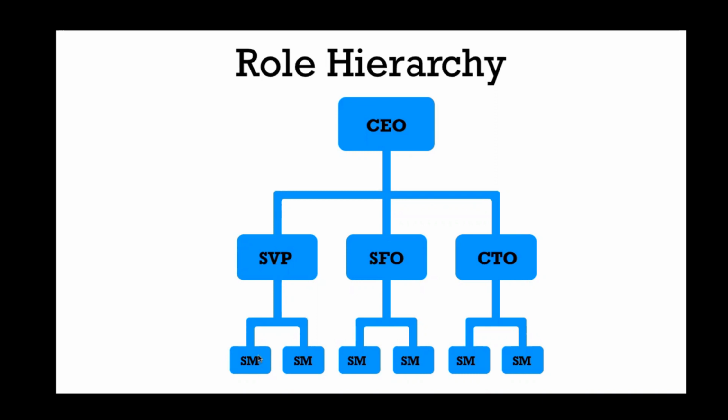Now SVP will be able to edit and view that record only if they have access at object level. If they don't have access at object level, no matter where they sit in the role hierarchy, they will not be able to access that record, or they will not be able to modify it. Again, the modification of any record depends on the object level access. That's what we discussed in our previous video, how object level access is controlled.